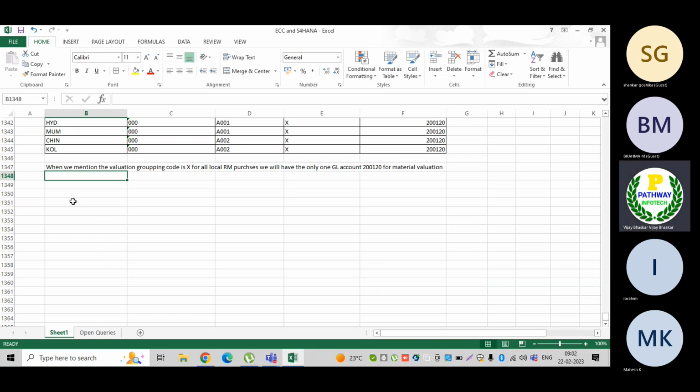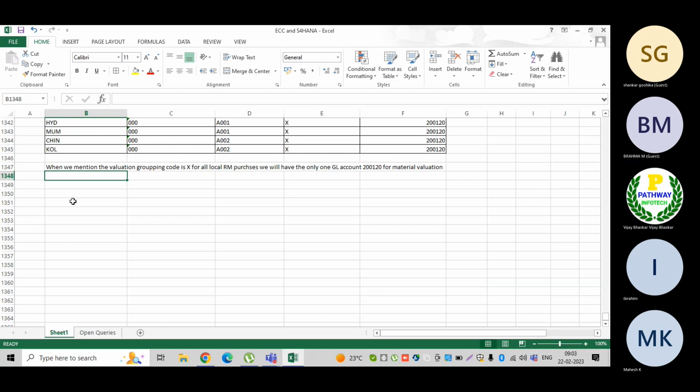At the same time, in SAP we have price controls. We have two types of price controls: one is moving average and one is standard price. What is the difference between moving average and standard price? First let us discuss the price controls, and once we are clear on that, we'll jump into the types of material.